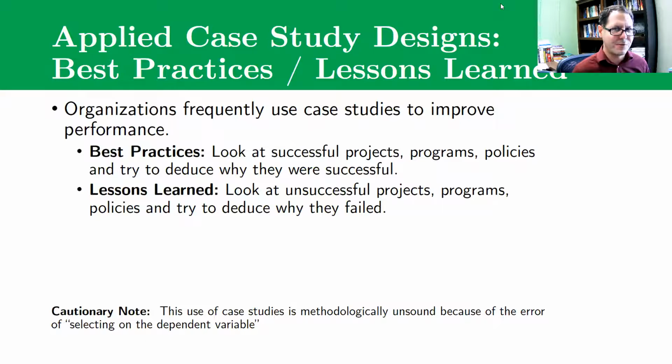And while that on the surface seems like a really good strategy, right? I'm looking at what happened to try to figure out what went wrong. Methodologically, it's problematic. And what I mean by that is that it's essentially doing what we did with hypothesis generation. Here's a case that did really well or really poorly. I want to develop some ideas about why that might be. But in a research context, those ideas wouldn't be considered to be truth or proven or correct. They would just be hypotheses. This is something I think this is how the world works. And so I need to take some next steps to kind of figure out if that's actually true.